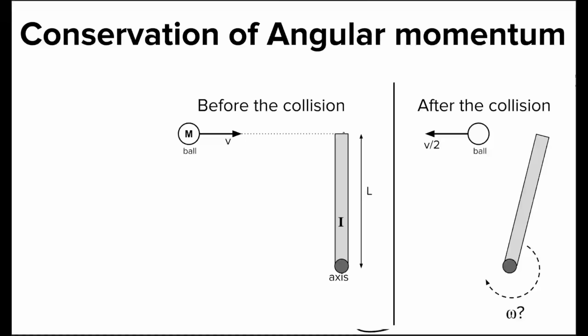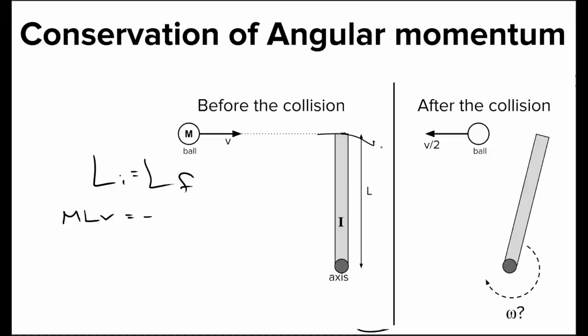What if you had a point mass hitting a rod? Still do angular momentum. Watch, angular momentum initial equals angular momentum final. We want to figure out what the omega is afterward. This is a point mass though, so I'm not going to use I omega. I mean, I could if I wanted to be dumb, but I'm going to use mrv. m, this is going to hit at a point L away. So when it strikes, it's L away. mLv equals, this rod had no spinning to start with, no angular momentum. This ball bounced back, so it's going to be negative mL v. It's going the other way.